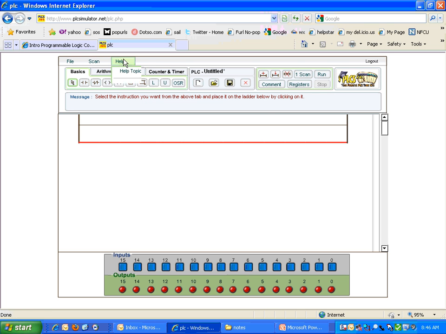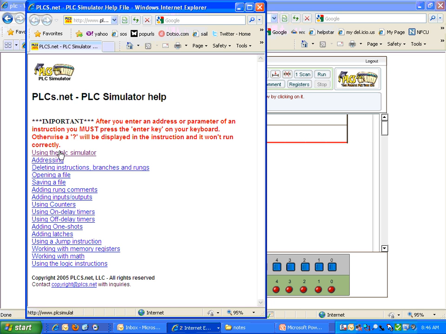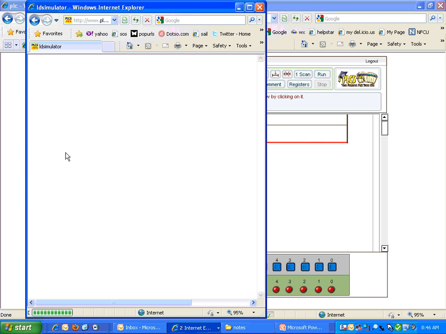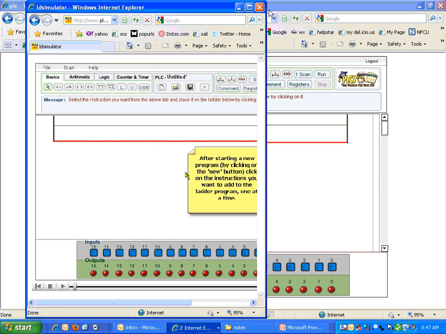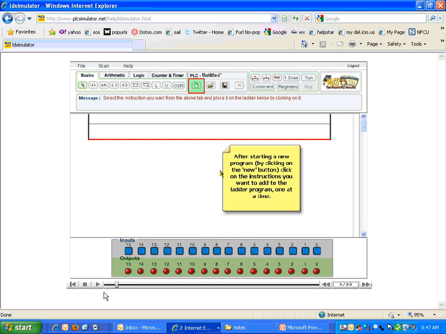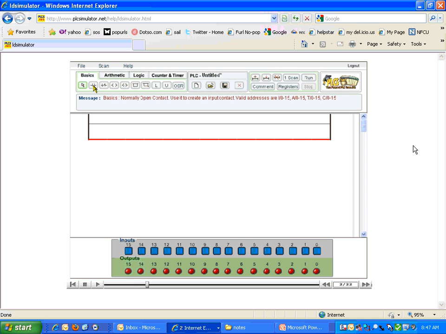But I will just show you that if you go to Help, click on Help Topics, it has some really good animated help things that come up. So you can see it plays kind of like a video. It'll walk you through the process of creating a simple diagram.